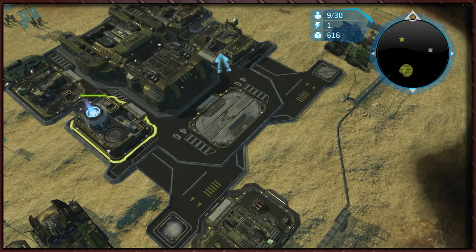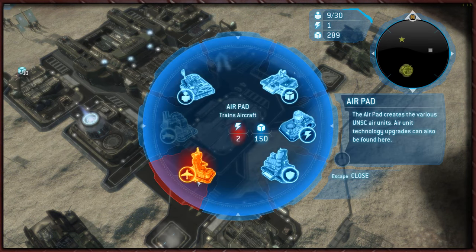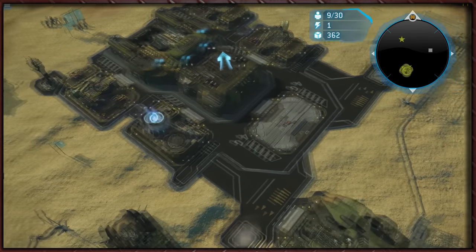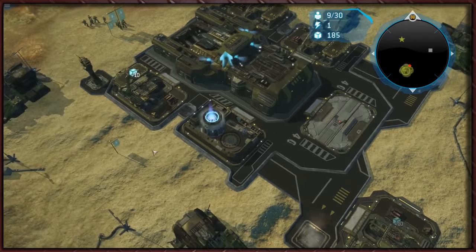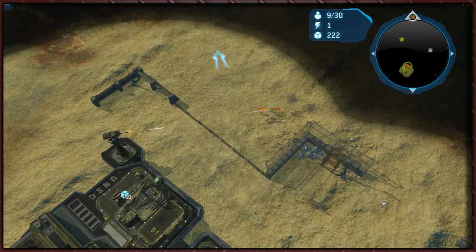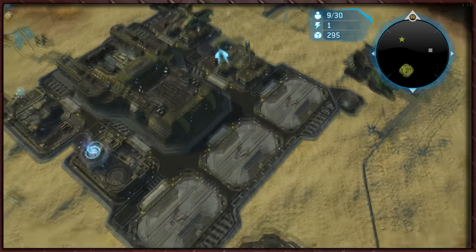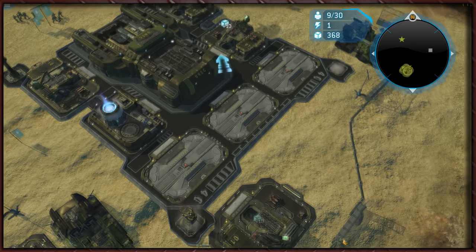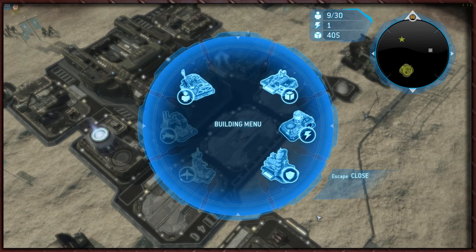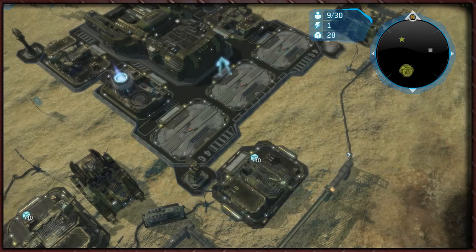We need to increase the size of our base. And we need level 2 to get the air pad. That's a pain. Let's get our turrets up. I think we're going to go for flame turrets. Maybe a mix of flame turrets and... Ooh, right, okay. Well, we'll roll with level 2 for now. Turret complete. Alright, start cracking out some of these bad boys.